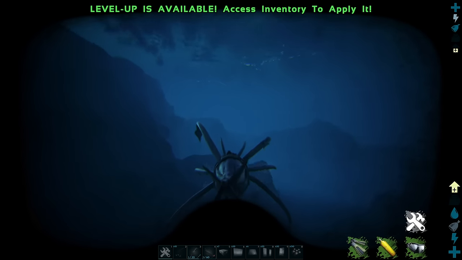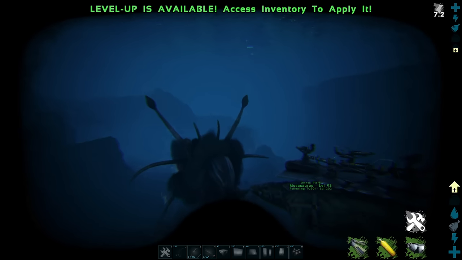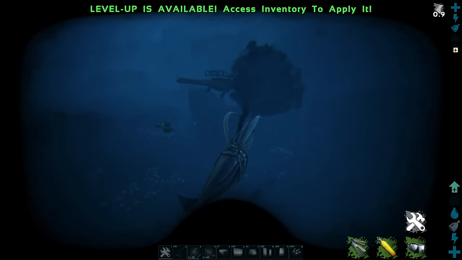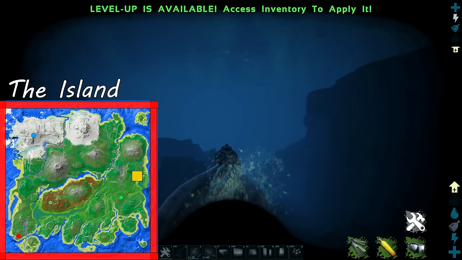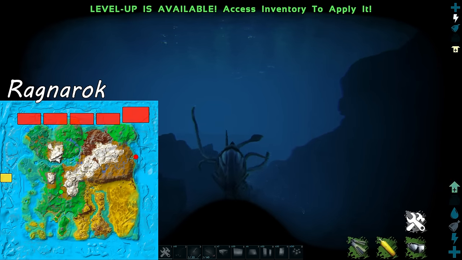The nice thing about taming the Tusso is that their taming affinity doesn't drop when they're attacked, so you don't have to worry too much about other sea creatures attempting to attack it. I mean, don't let it die, but at least you won't have to start the taming process over again, right? So to wrap this up, you can find them in abundance on Ragnarok, as well as in these places on these maps. Did this list help you?